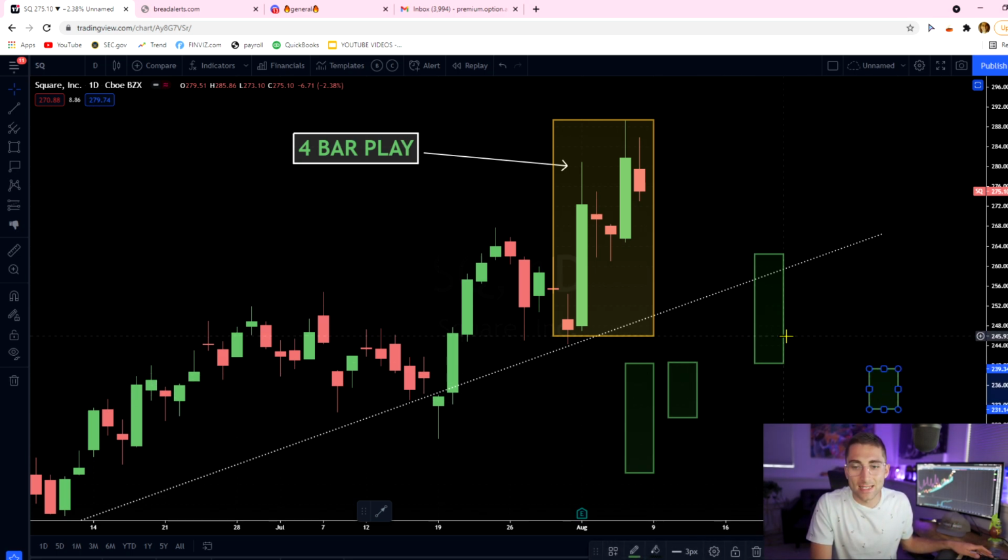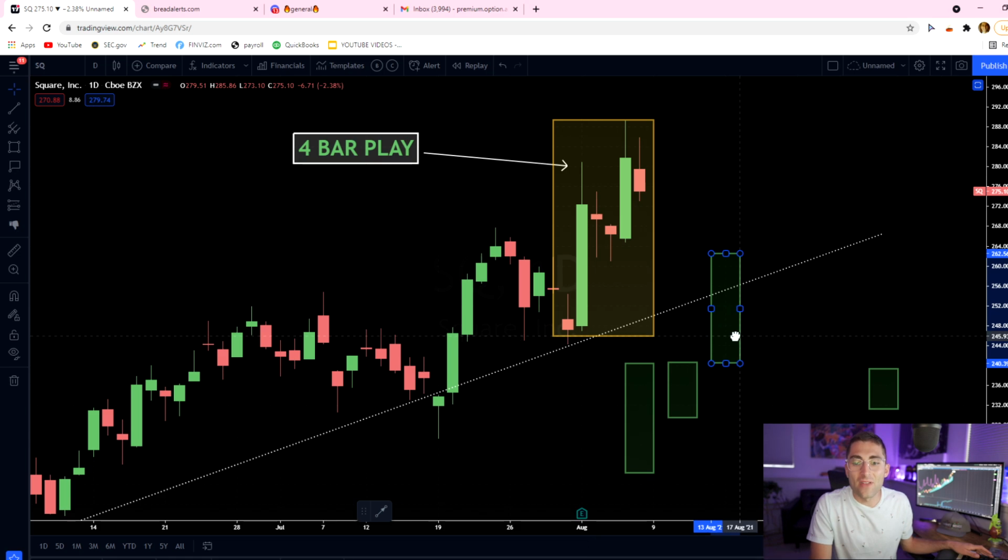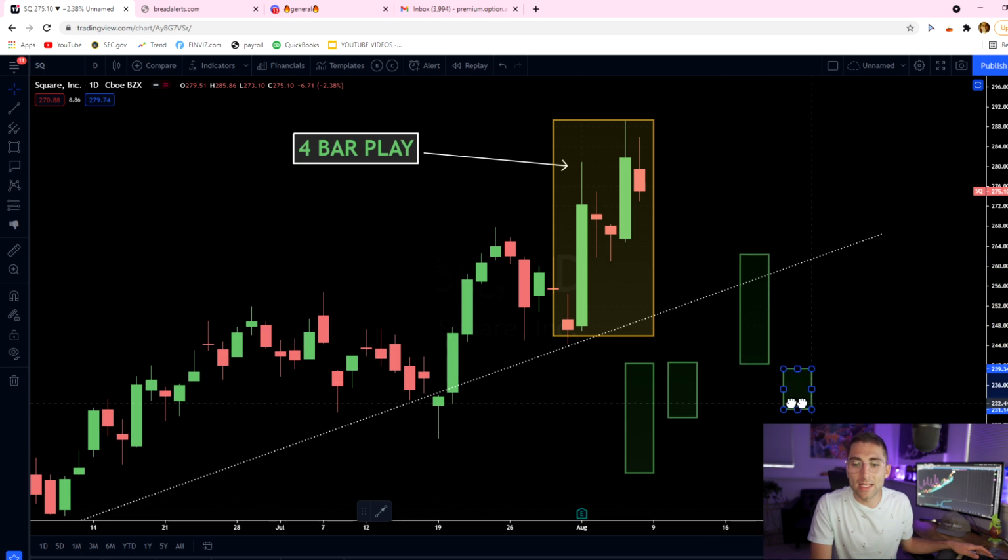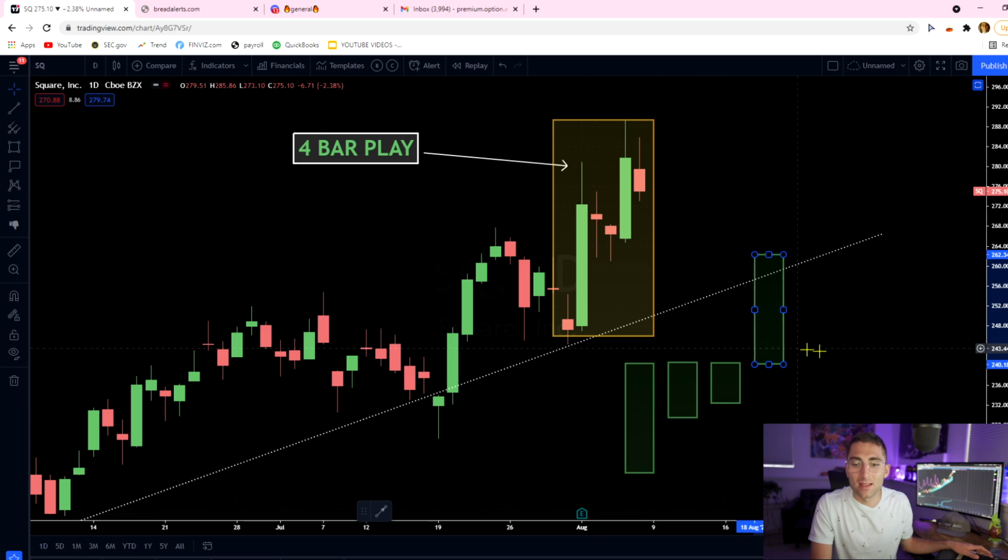It's not rocket science, guys. You can have that as your 3-bar play. You don't have to run and break out over the highs right away. What you could do is have a wick that forms, and I'll just draw this as the wick. Maybe the wick comes down in the morning and retests the low of the prior move. Maybe each one of these candles has a wick that comes down.